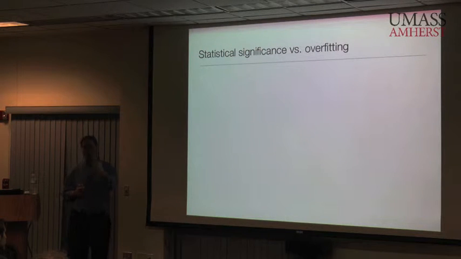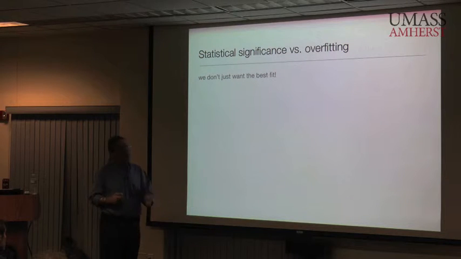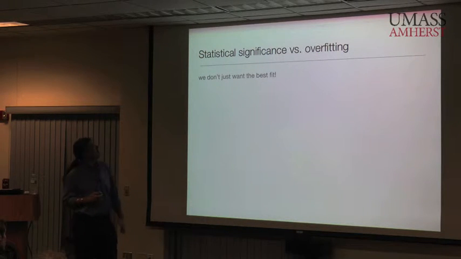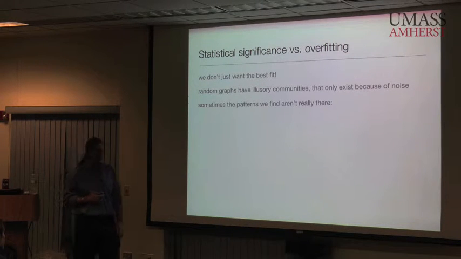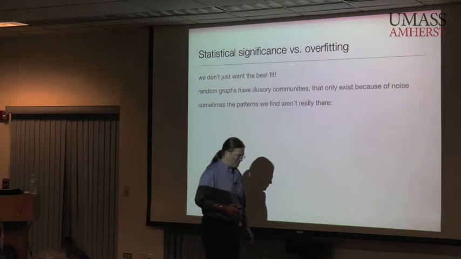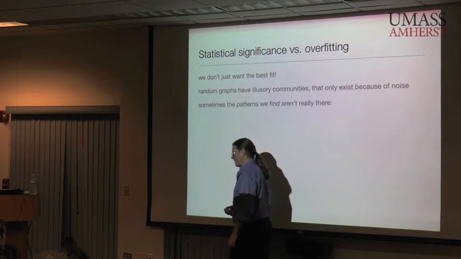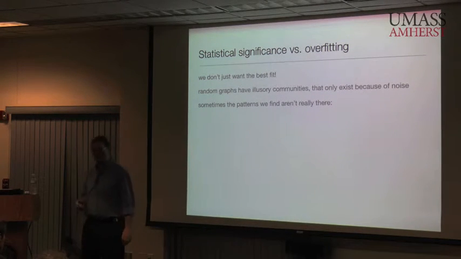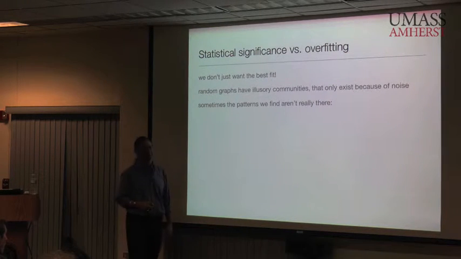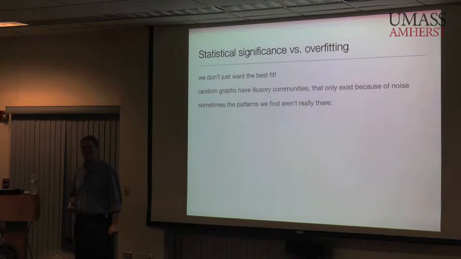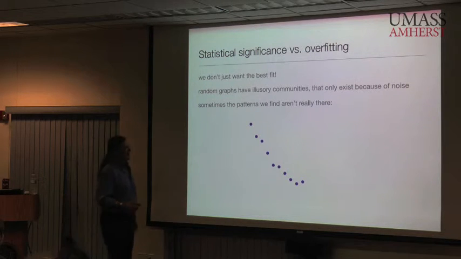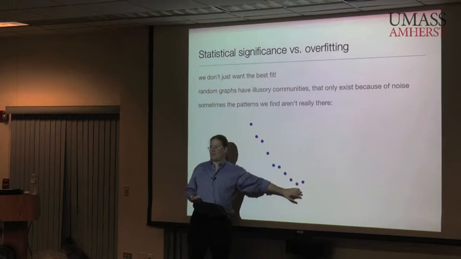So, I mean, hopefully you've heard this kind of polemic before, but you don't always want the best fit to your data. So, for instance, even random graphs have things that look like communities, and humans were evolved to, you know, it's much better to think that there's a tiger there when there isn't than the reverse. But the problem is both we and our algorithms are good at finding black cats in dark rooms even when they're not there. So here are some stock prices.